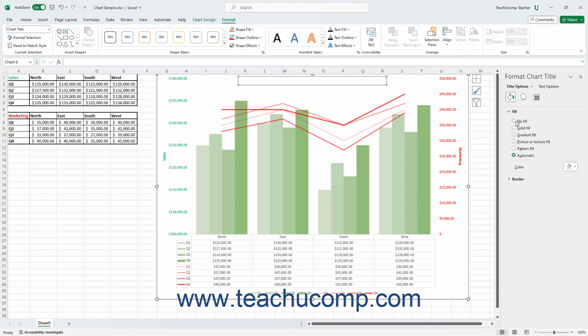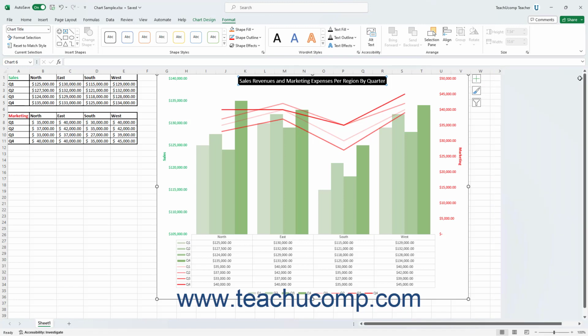The formatting options for the selected subcategory appear in collapsible and expandable lists at the bottom of the task pane. To expand and collapse the individual subcategory options, click the option titles. Then set any individual options, as desired, in the task pane to immediately apply those changes. When finished, click the X button in the upper right corner of the task pane to close it.